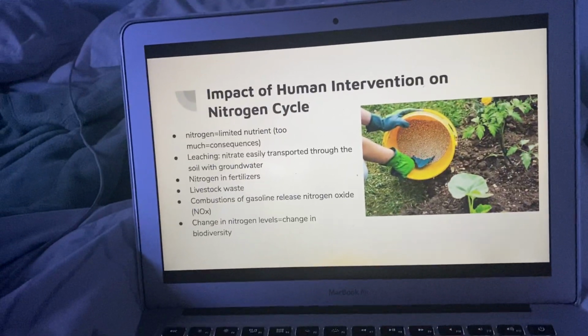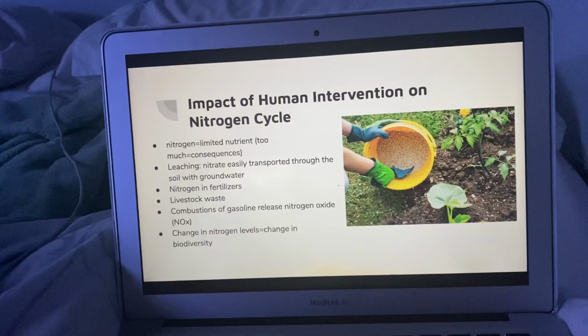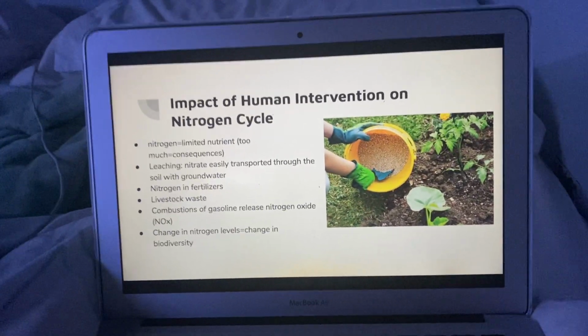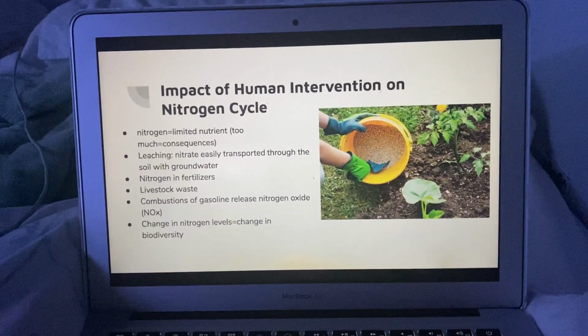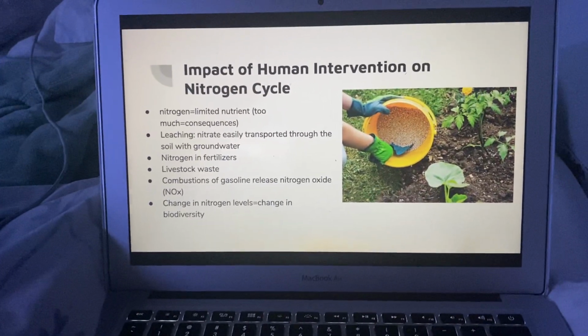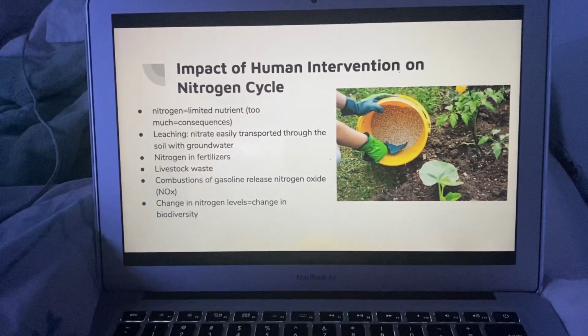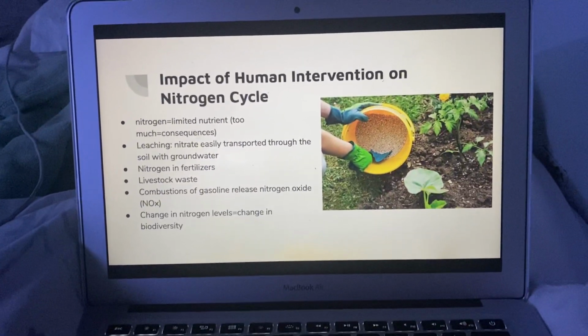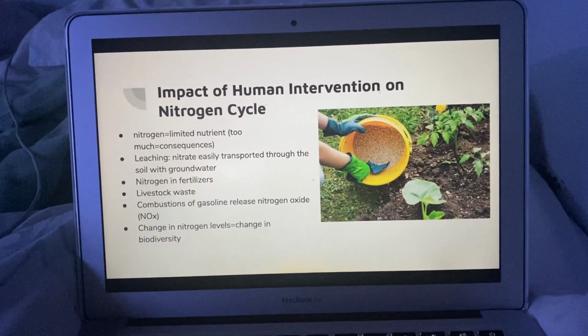Through a process known as leaching, dissolved molecules are transported through soil via groundwater after it rains, and the influx of nitrogen has allowed for colonization of new species that are adapted to soils with higher concentrations of nitrogen. And with this, there are significant changes in biodiversity and in the movement of energy through these ecosystems.